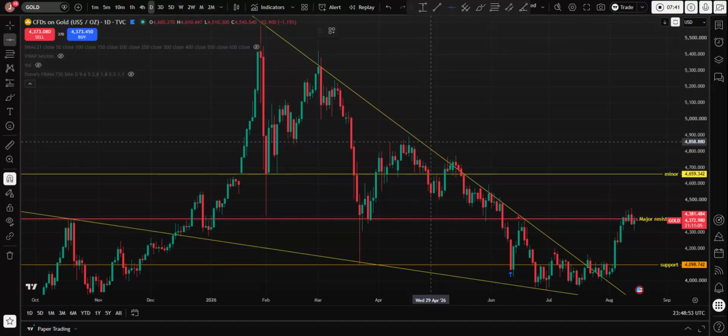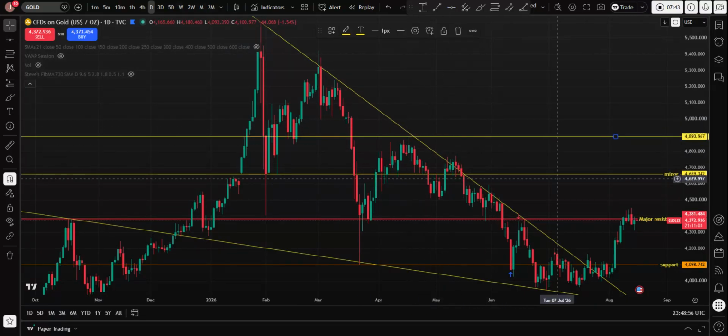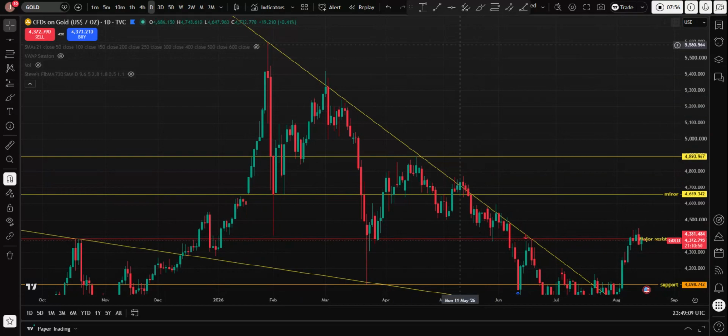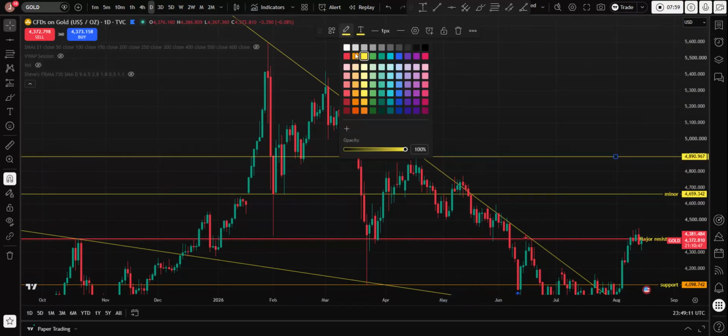And then here I would consider this one major, right? 4,890. That one I would consider major because you can see it's a clear hit, a clear rejection off of that. And then here you try to hold the support and you had a big bounce off of it. Whenever you get big bounces or big rejections off a trend line, those are going to be the major ones, right?